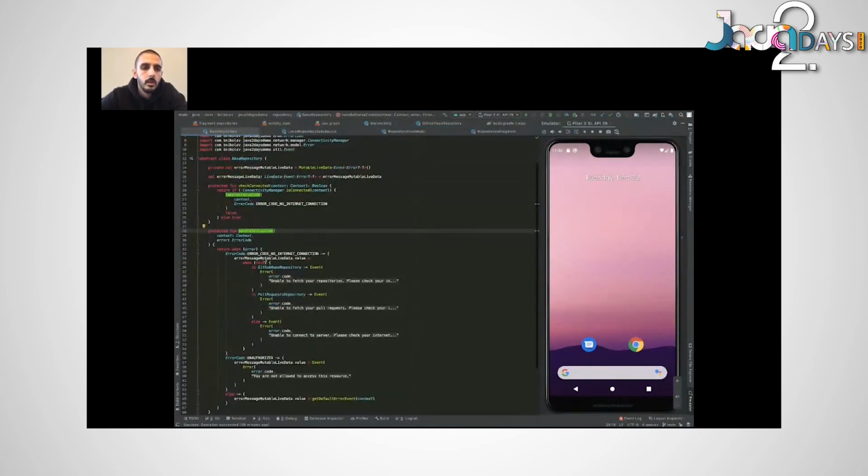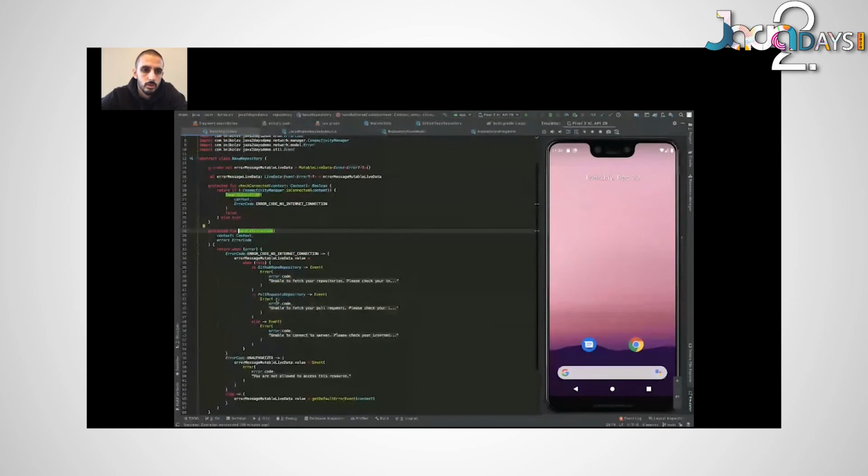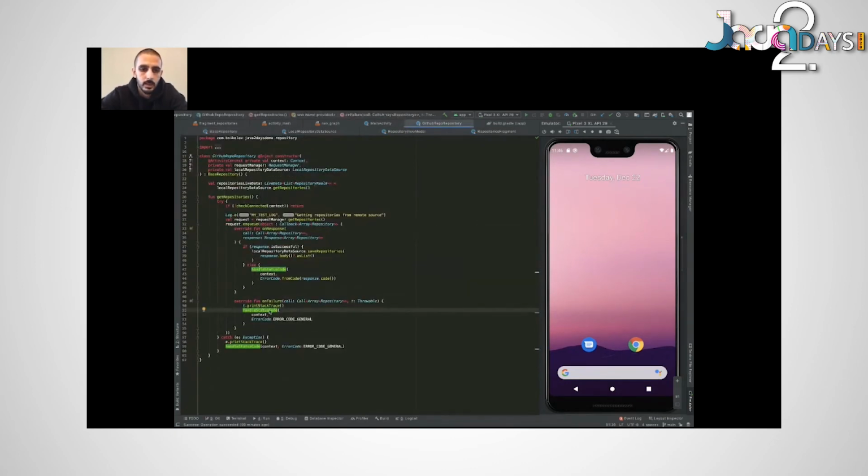And I'm passing this to our handle status code that I showed you a bit earlier. That is passing events to our error message mutable live data, which is then observed in our fragment. So in our UI, when we are making a request and something happens with the request, we will receive an error on the UI, which will be presented to the user so that the user knows what's happening.